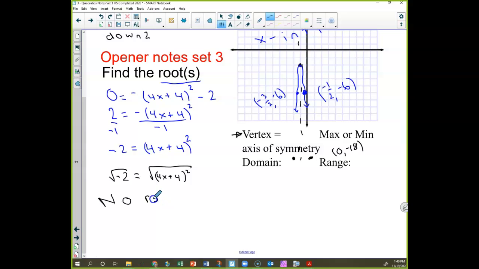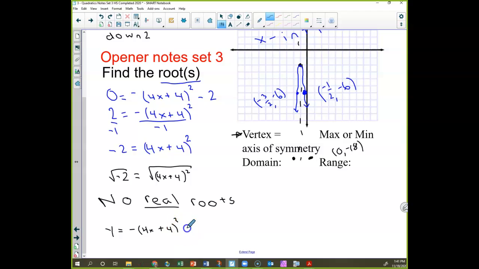Now, I want you to underline that word real. Right now, that may not make a huge amount of sense. Why didn't you just say it doesn't have any roots? Now, you actually know the answer to why I didn't say it doesn't have any roots. And you know that answer, even if you don't recognize it yet, because we're going to take this little problem and we're going to take it out of vertex form. We're going to expand it.